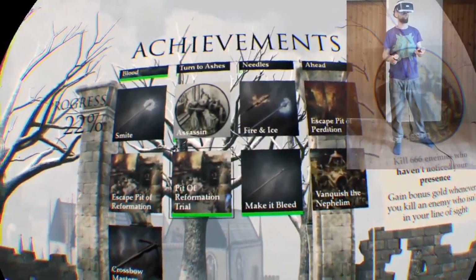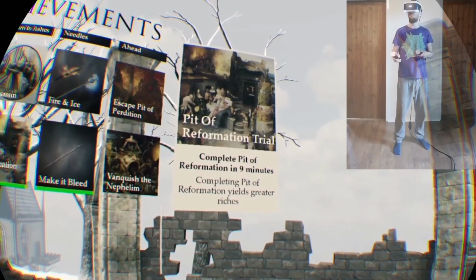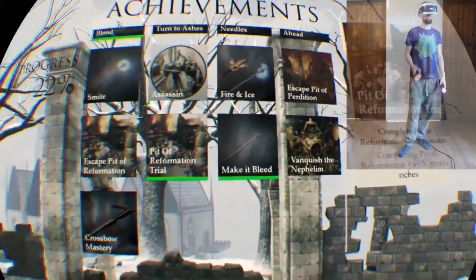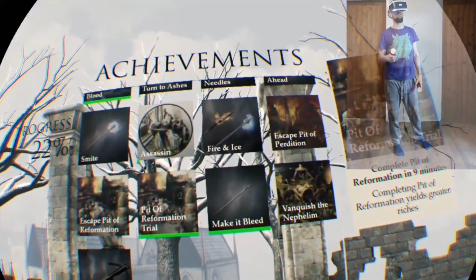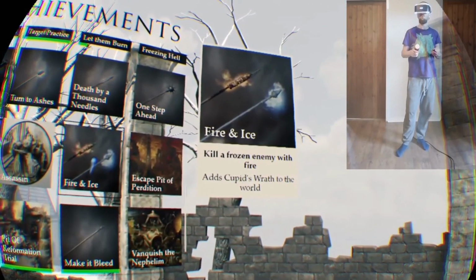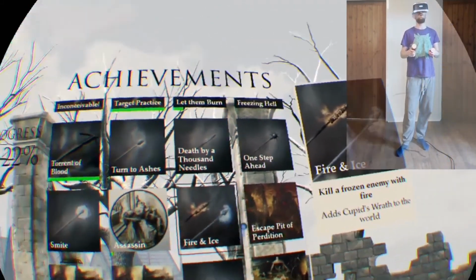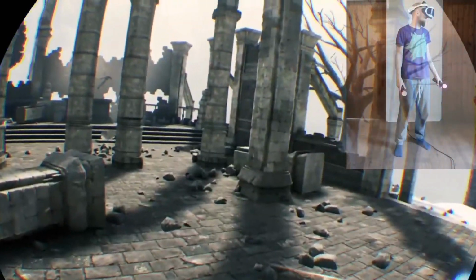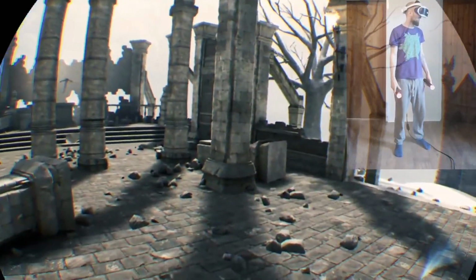Is Pit of Reformation? Oh, okay. Pit of Reformation Trial. So that is completing Pit of Reformation yields greater riches. What? Oh, so if I play it now, I'll get more moolah, I guess. I don't even really know what to use them for. Fire and Ice, what's that one? Adds Cupid's Wraith to the world. Kill a frozen enemy with fire. Ooh. Yeah, there's loads of stuff I haven't done yet. Anyway, that is In Death. I can recommend it. It's my new favourite PSVR game. Alright guys, bye bye.